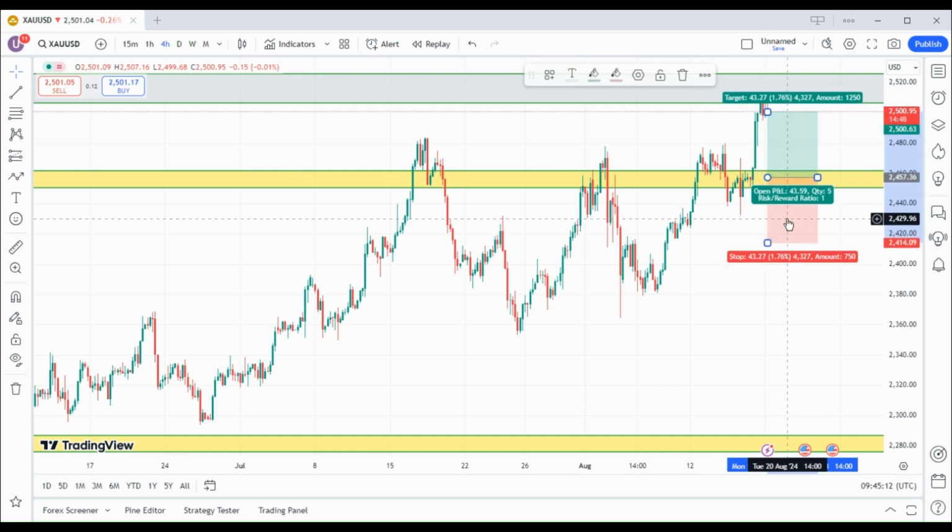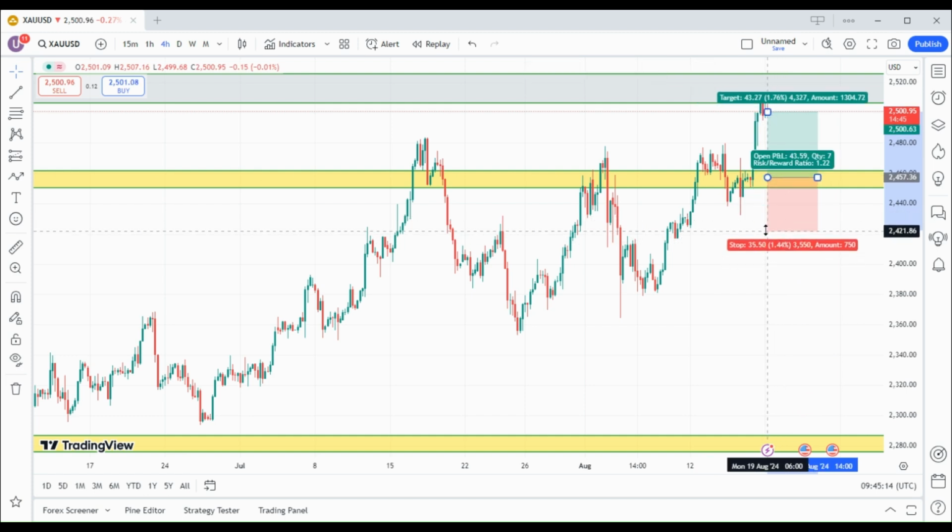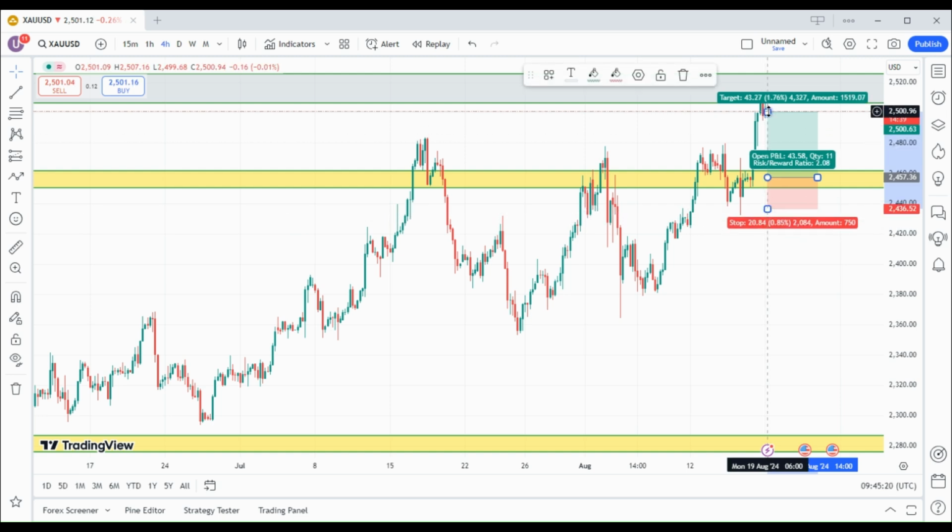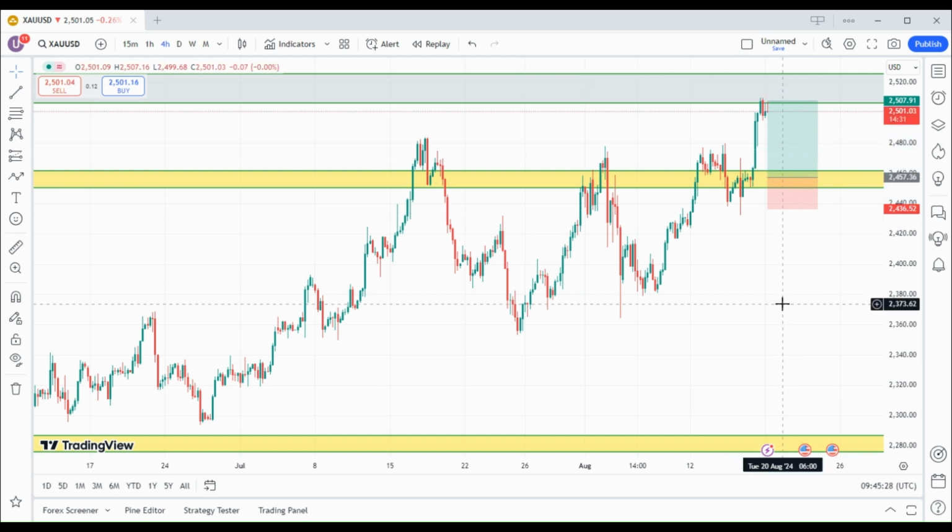We'll enter this zone and we'll put our stop loss below this zone, and our first level target will be at the monthly resistance level, which will give us about 1:2.4. So if we are risking $100, we are expecting $240 as our profit. So this is our analysis on our Xauusd, which is known as gold.